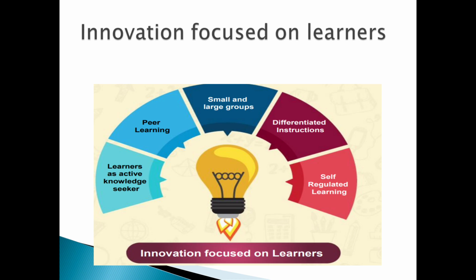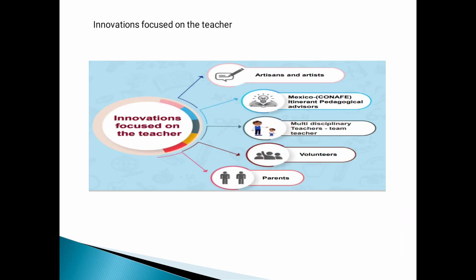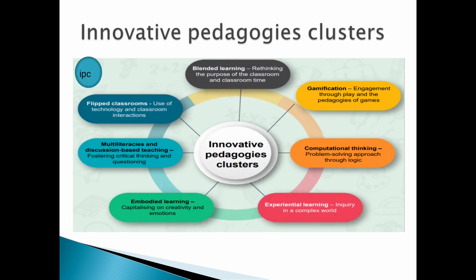What does innovation focused on learners mean here? Learning as active knowledge seeking, prior learning, small and large groups, differentiated instruction, and self-regulating learners. And here sometimes we have to focus on pedagogy advisors who can give some knowledge, and artists who give some knowledge. Multidisciplinary teachers will form a team and provide some information. From the volunteers and from the parents, we will collect all this information, and we focus on how teachers are going to implement these concepts in their regular classrooms.